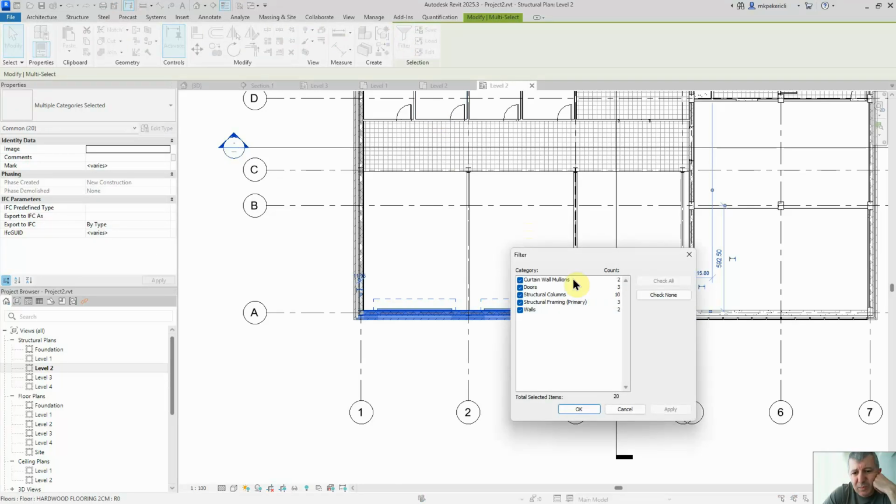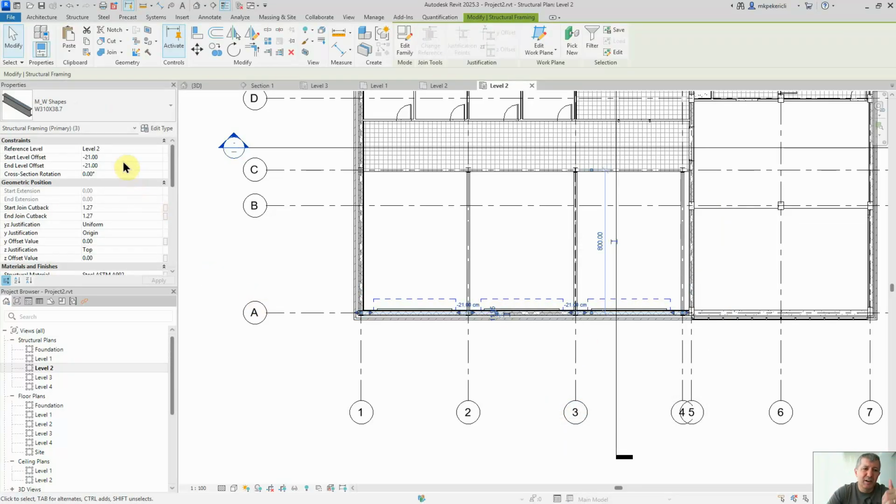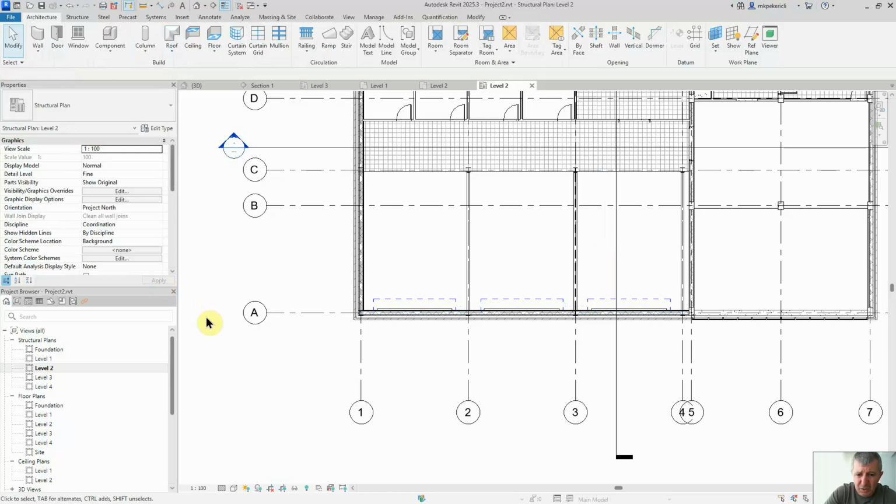Filter, check none, structural framing, 3 beams. Okay, and I want them to be higher, because of the doors. Maybe 1 meter, like 1.5 meters. 150 is a good number. 150. Apply. Okay, so the beams are at a higher level.